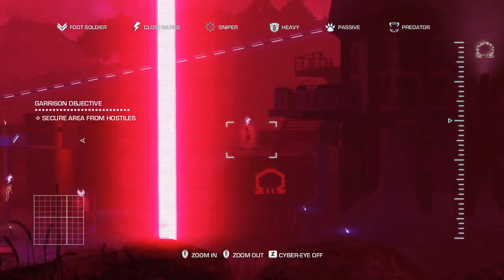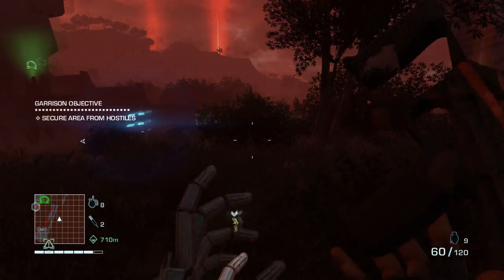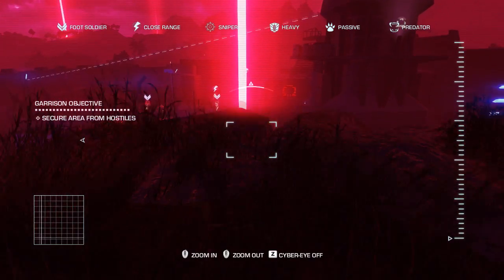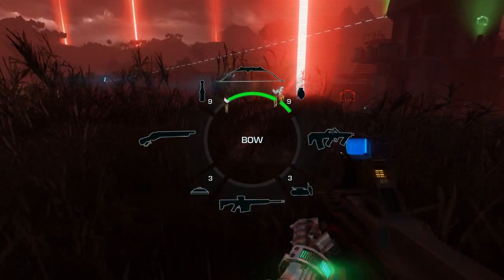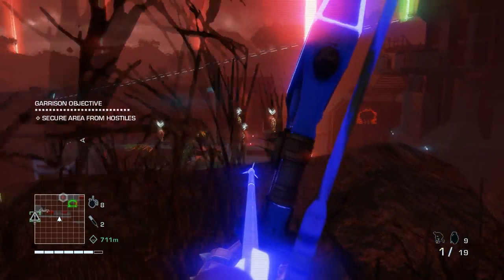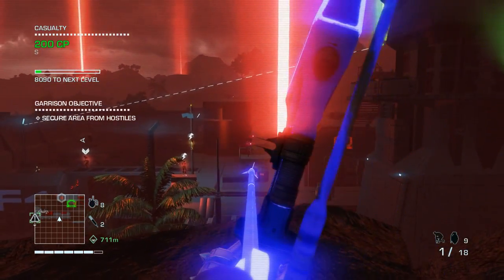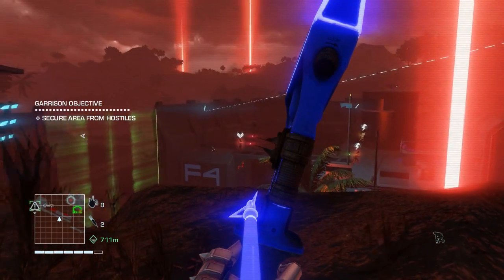Mark all you. So it's like scanning the radar, but I don't see anybody on my radar even. Okay, let's try to take him out with my bow. Practice. No, that's not what I wanted. That's what I wanted. See ya, that's one down. Yeah, you didn't see shit, did ya? No, you didn't.